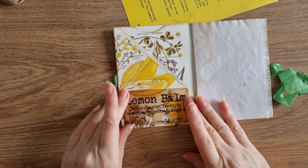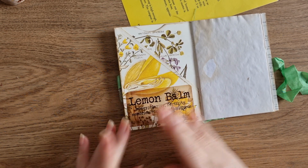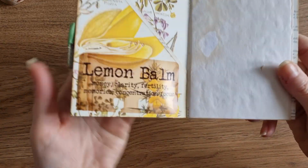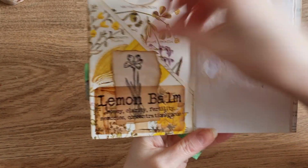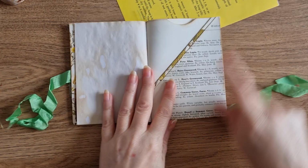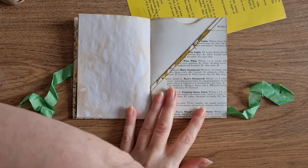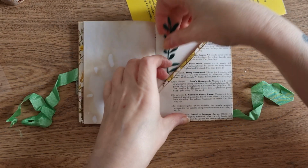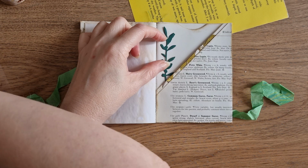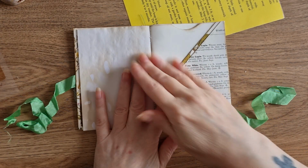Because it's transparent, I can still see those beautiful flowers underneath, which I want to. I want to be able to see those beautiful flowers underneath. But also it gives us an extra pocket to put something in. So that is that. Now this one's plain as is here, but we'll have something in there, so I don't really need, I mean, I could, if I wanted to, do a die cut up the side like that, or even another one. But we're going to be putting something in there anyway, so I don't know if I need that.